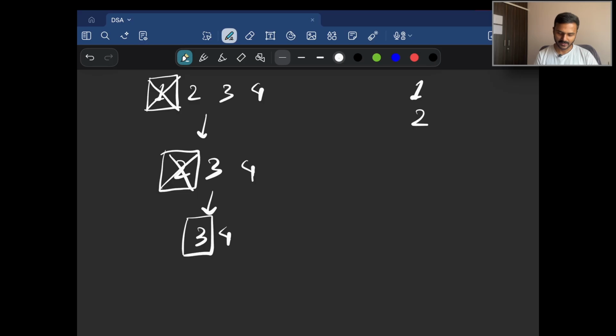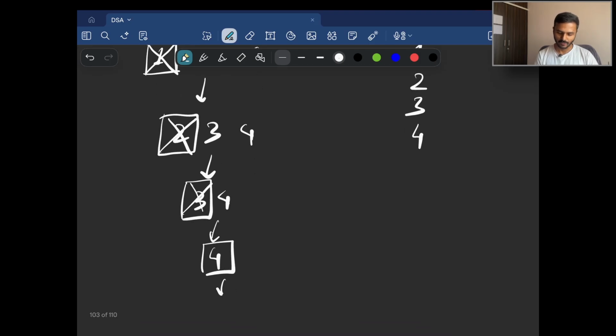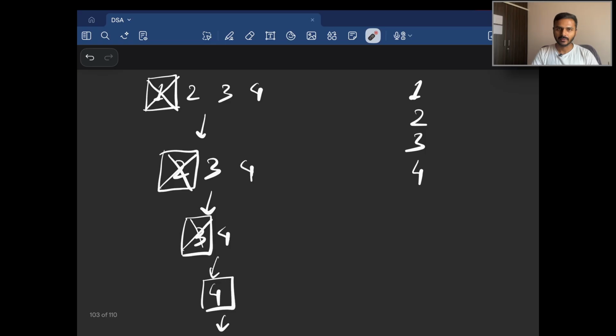Then I get the first digit from here, which gives me 3. Get rid of that, you get 4. And then get the first digit and the only digit in the number, that gives you 4. And then you reach a point where there's no more digit left. And when that happens, you stop. So if you go by this logic, you will get all the digits of the given number one by one, starting from the first digit to the last digit. So this is how we can solve it using pen and paper.